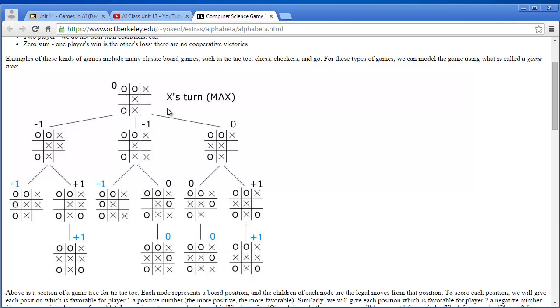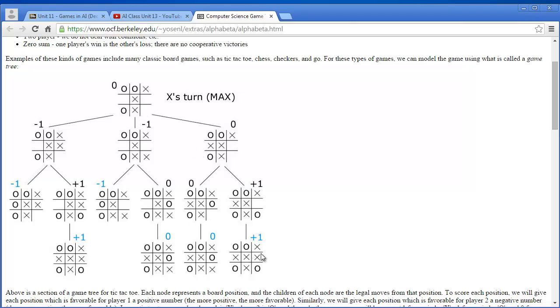And what this will tell us is the most likely scenario for this game. And so most likely we will choose this option because it's the maximum score. These two options we're likely to lose. So we're going to put our X here, which blocks O from winning right away. And then O is going to probably put an O here to block us from winning. And that's because they're going to minimize their alternatives.